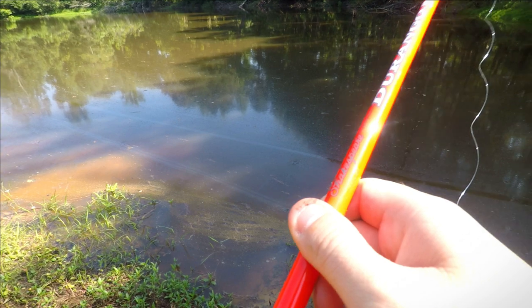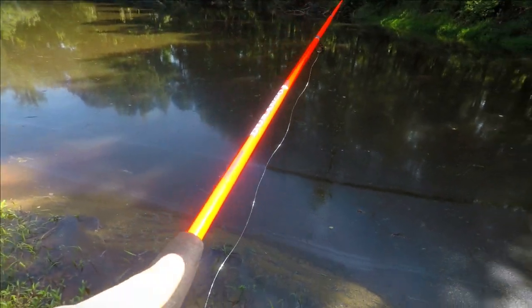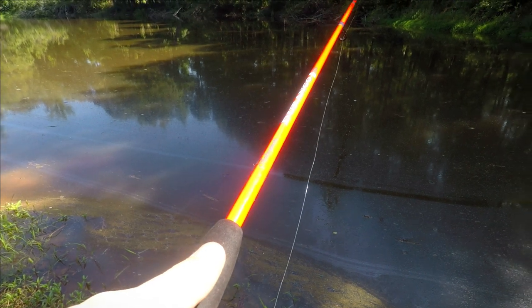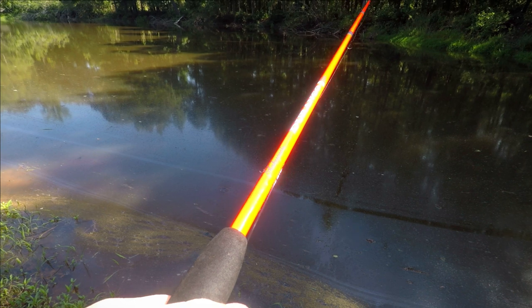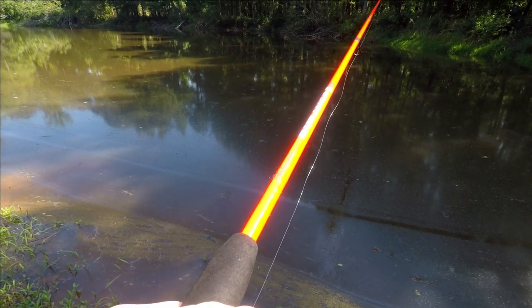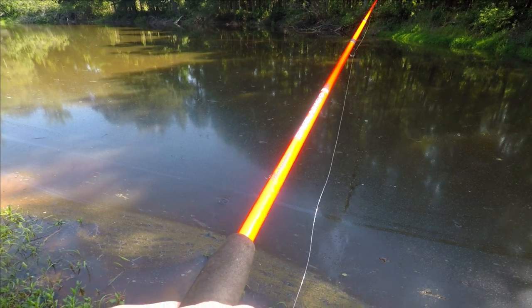Also, I'm only using 8-pound test fluorocarbon. I probably could have dropped down to 6, but just in case there's any bass in here, I wanted to make sure I had a little extra poundage. That was a good first bite.